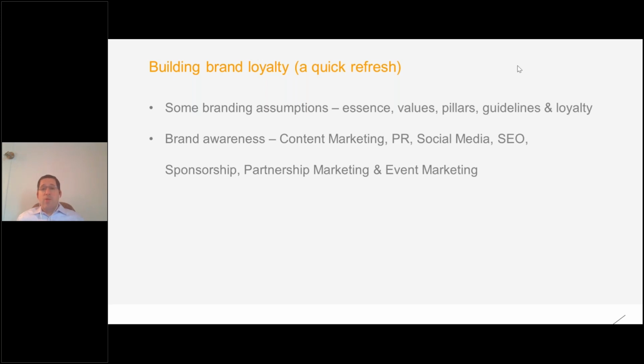Social media, again, is another great example of making people aware of what your brand is. We've discussed it before in terms of whether it's LinkedIn, whether it's Facebook, whether it's Twitter. Now, it does raise the interesting point of personal versus business as far as the brand is concerned. Often you will find that within social media, you are posting as yourself as an individual. That is not the same as your business. So you may therefore want to have your own business profile or account, etc., as far as social media is concerned.